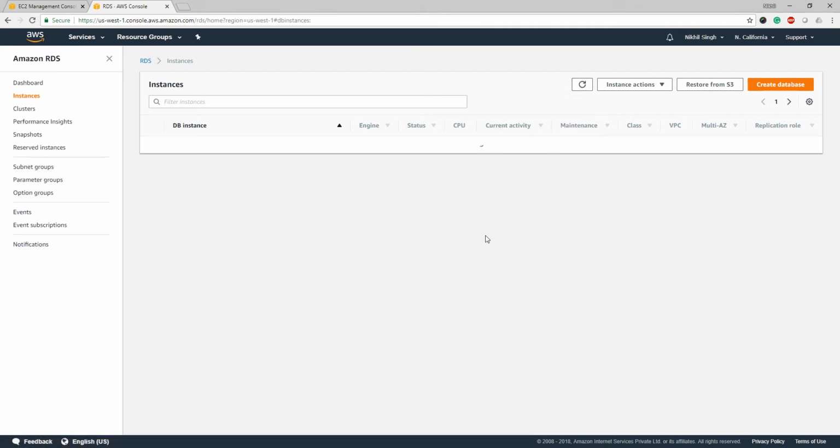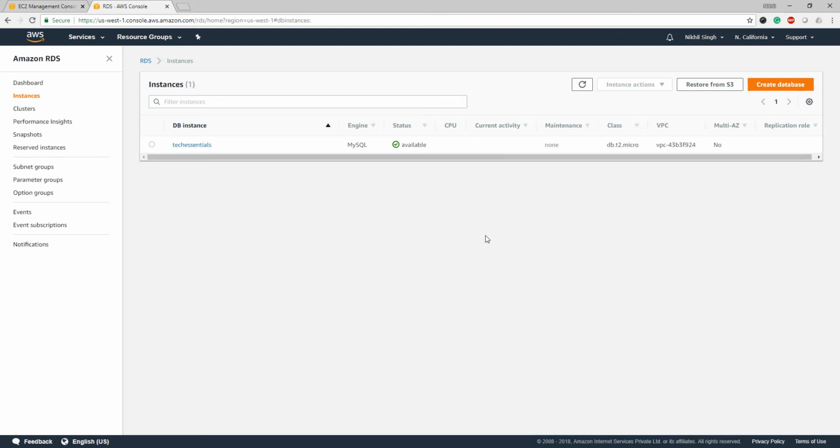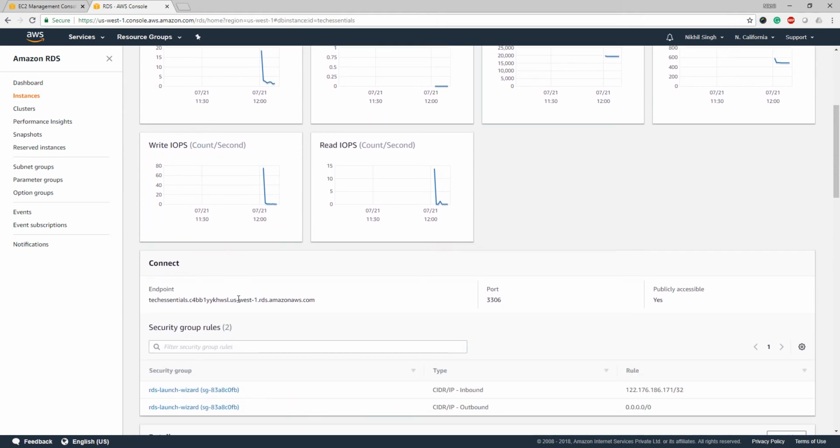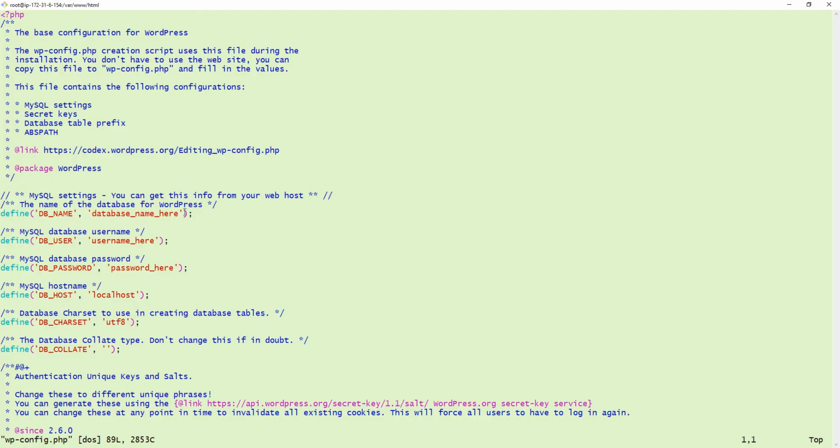So I guess one more refresh will make it work. Alright, so we have our database instance visible here. So we'll just go down and see we have this endpoint listed here. We'll copy it. We'll come back to our console, SSH console.